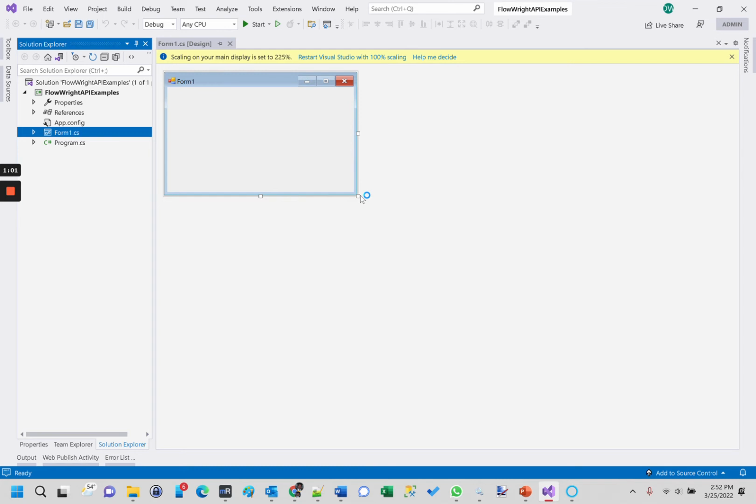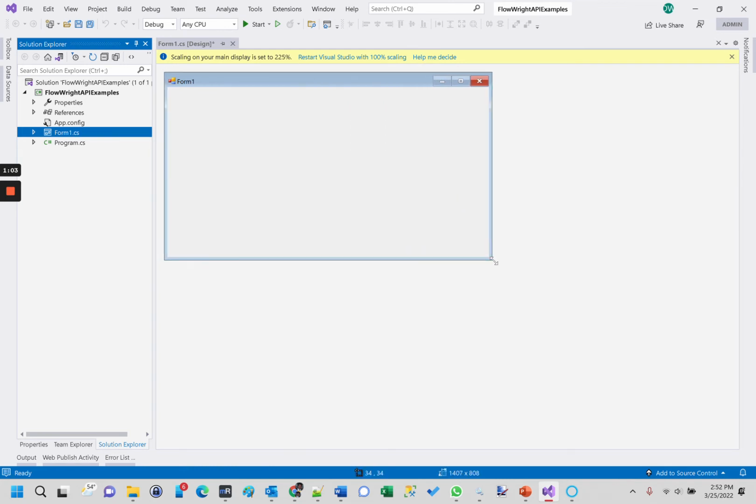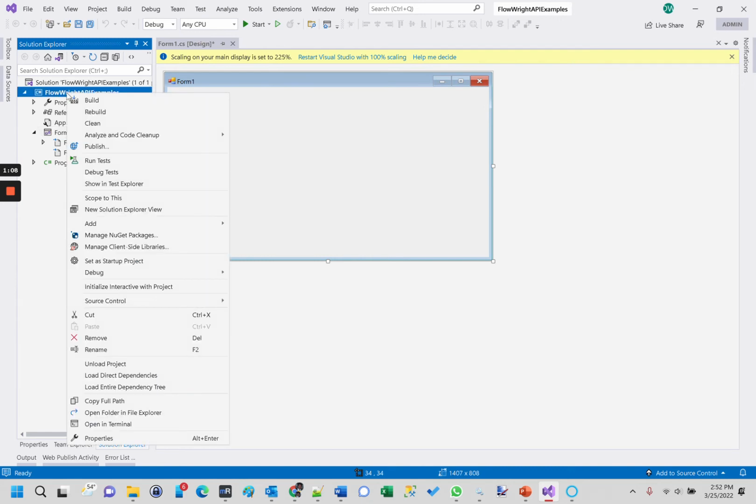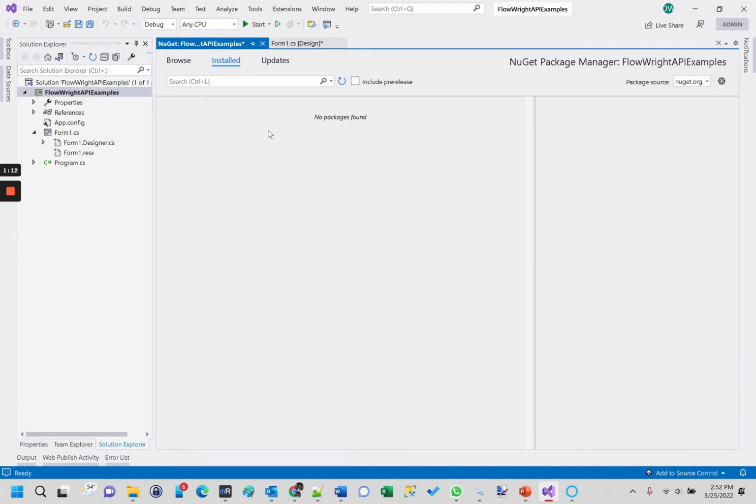The first thing I'm going to do is use the NuGet package to help us. So I'm going to say manage NuGet packages, and let's use the Flowright one.